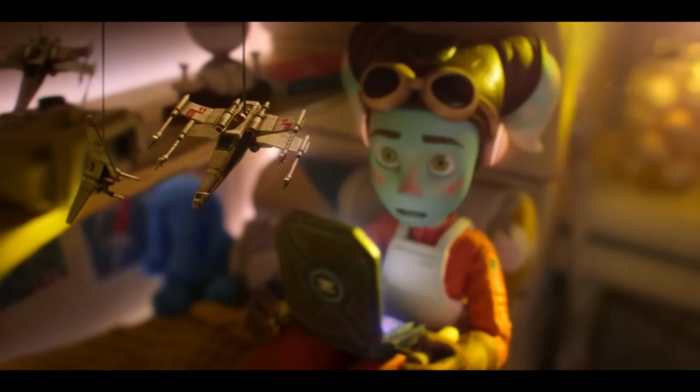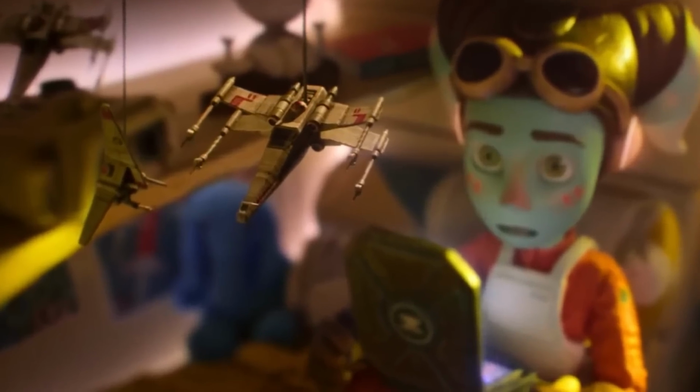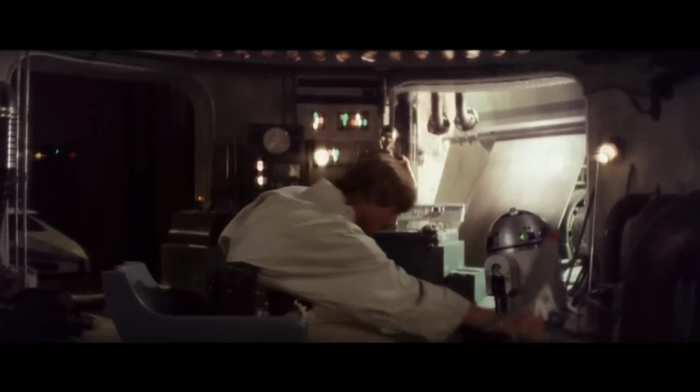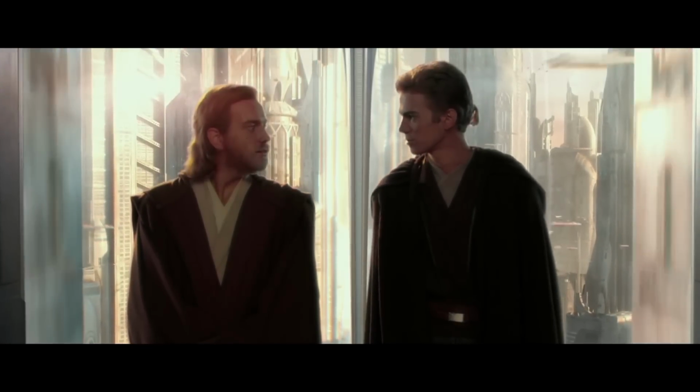We meet the main character Annie, who has an X-Wing and a T-16 Skyhopper, the same model that Luke was playing with in A New Hope. And the name Annie is of course a play on Anakin's nickname, which was Annie as well.